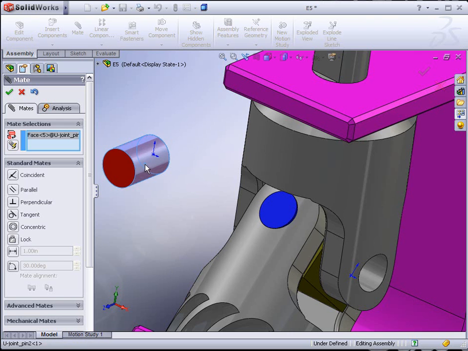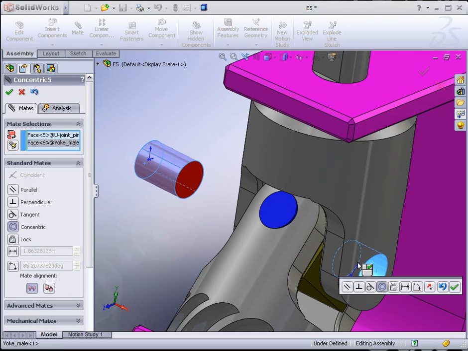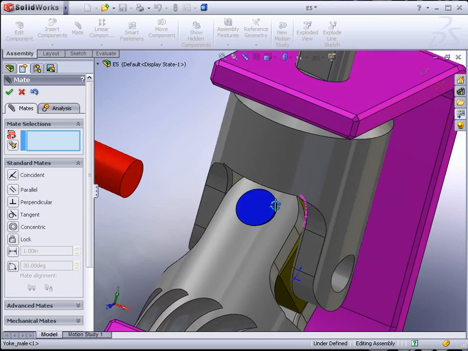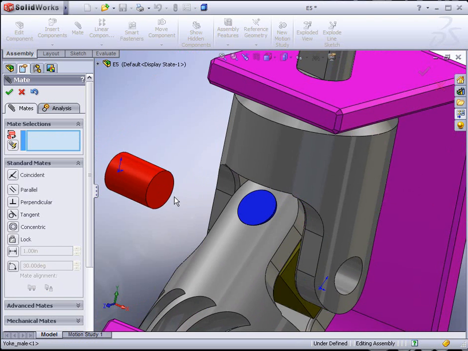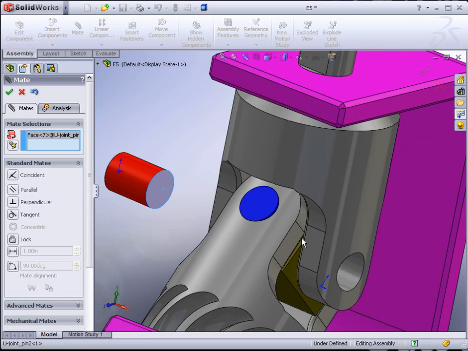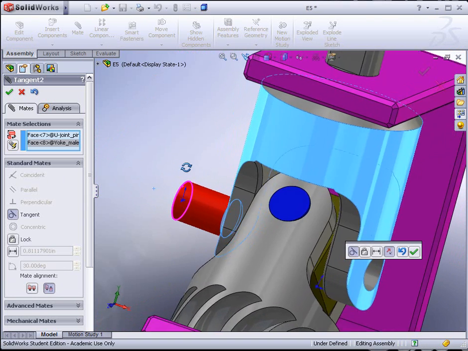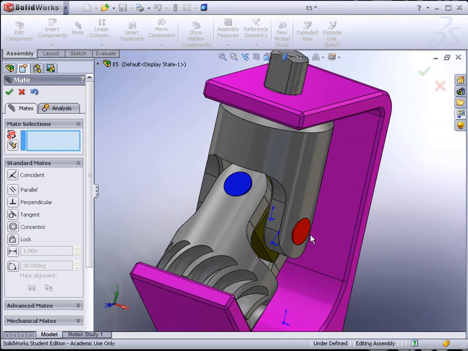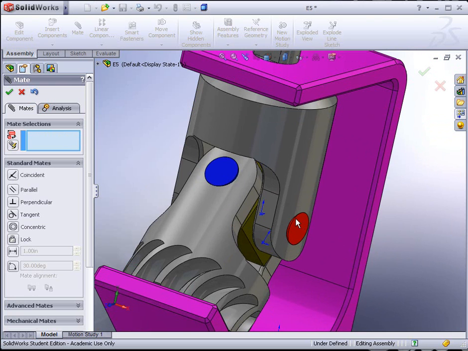Okay, let's go ahead and add this one now. Select that face to this face. Now be careful, if you add a tangent mate from this face to this, or what looks like over here, it might actually stick on the outside like this. Okay. Again, flip mate alignment might actually give us more problems than usual. It usually does. I don't even want to touch it, as a matter of fact. Well, let's go try it. And it worked, actually. Sometimes it gives us problems. 2008 seems to have fixed some issues with that.